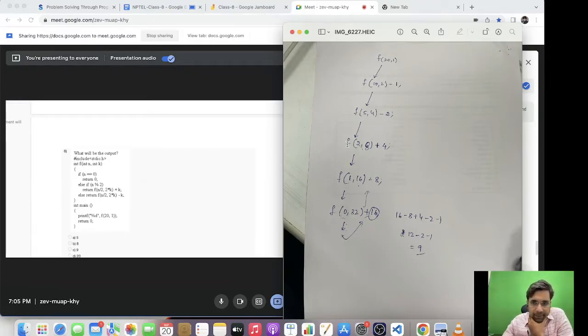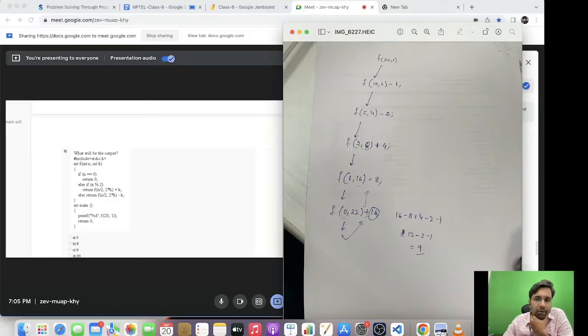Again 10 modulo 2 is 0, so the same else will be executed. It will divide 10 by 2, which is 5, and 2 star k means 2 into 2, that is 4, minus 2. Again 5 comma 4 will come here.